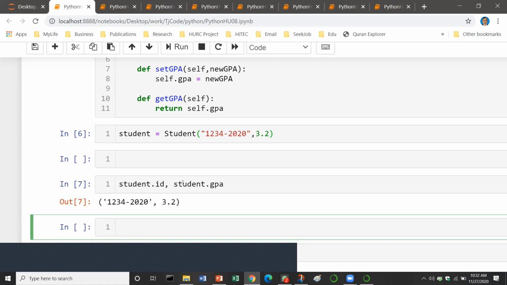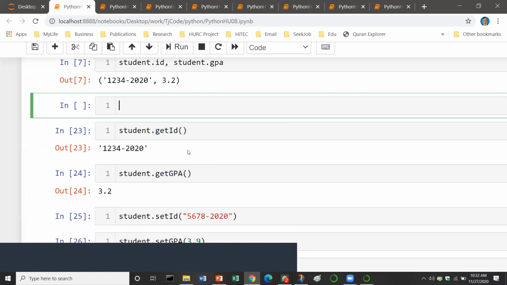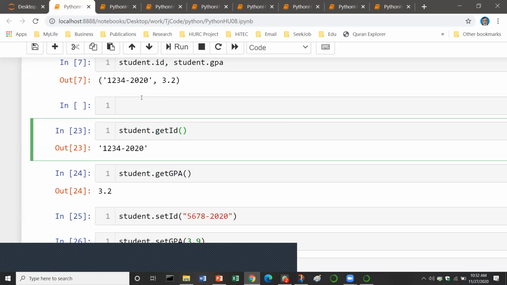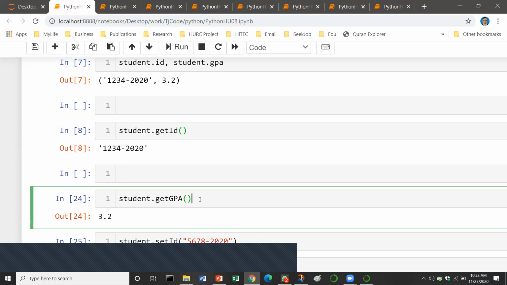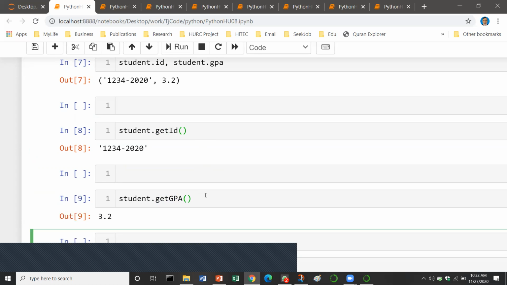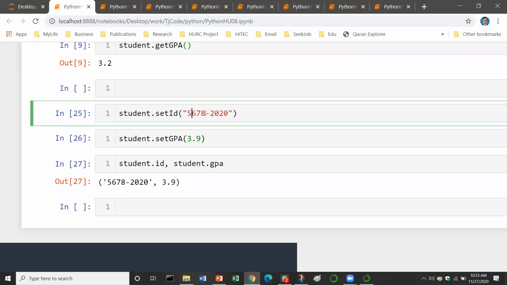So I get the student identification and the student GPA. Now I want to get the student ID. It will give me the same result 1, 2, 3, 4. So control enter. I can get the GPA in a similar manner. Now I want to set a new ID to the student. Let me write here 6, 7, 8, 9 and 2021.